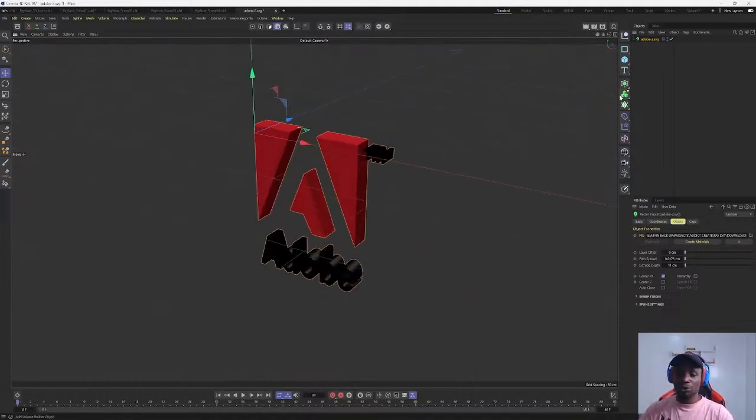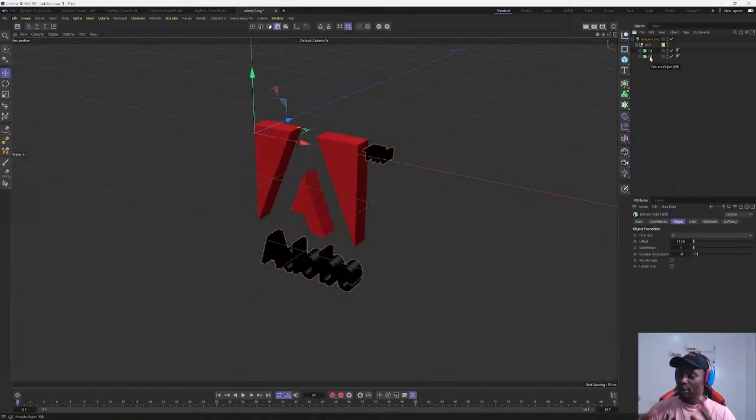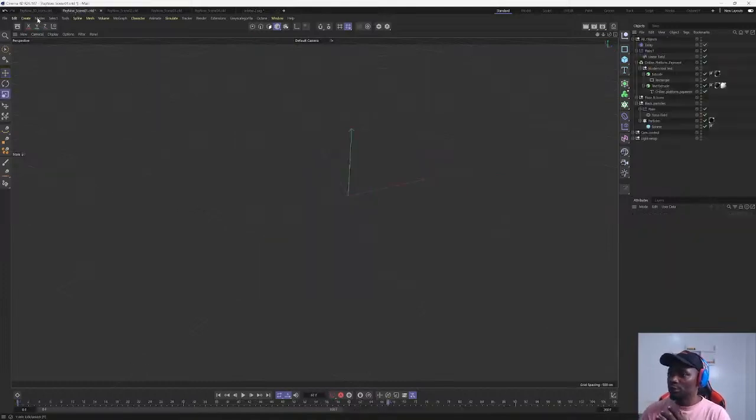And again, if you want to still have access to some of these objects the way it is, I can click on this, right? Then come down to hierarchy. By the time you do that, you can have a drop down here, the null, and then you can now see all the objects that actually make up the whole logo, right? So that's how I get to bring in all these logos.